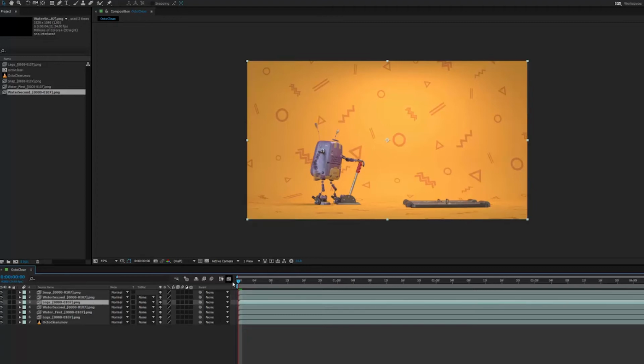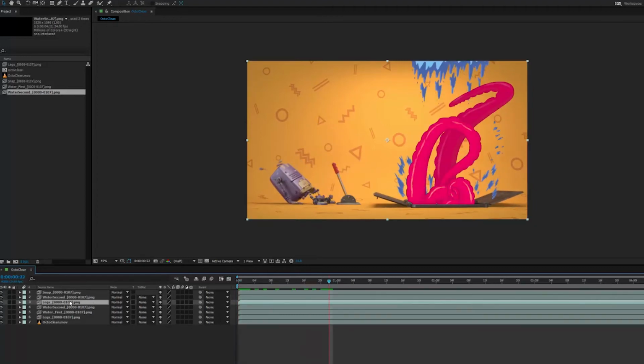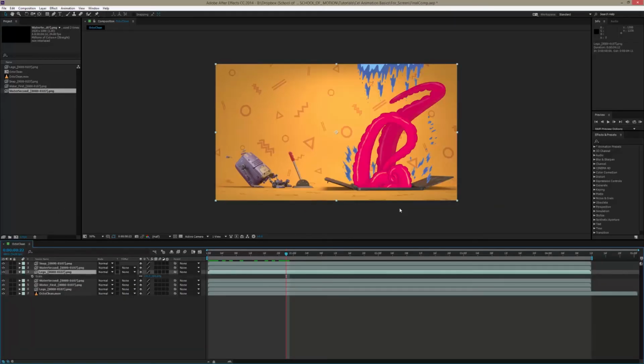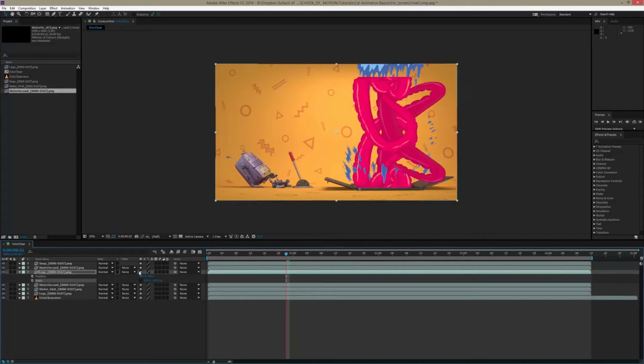Then we'll go up to a frame that's a little further along, and we're going to negative scale this so that we can get it on the ground here. So you want to uncheck the constrain here, and just flip this to a negative value. So it's negative 100 in the Y. And then we will bring up our position and bring this down so it lines up nicely like that.